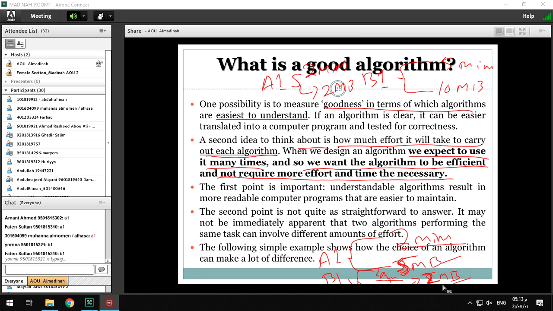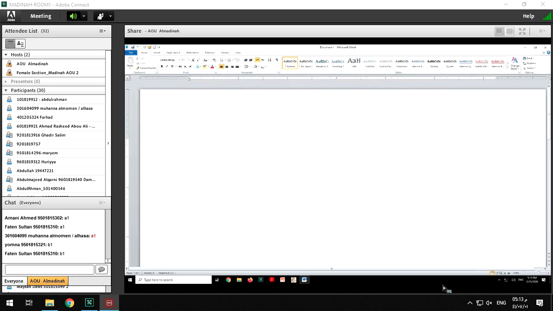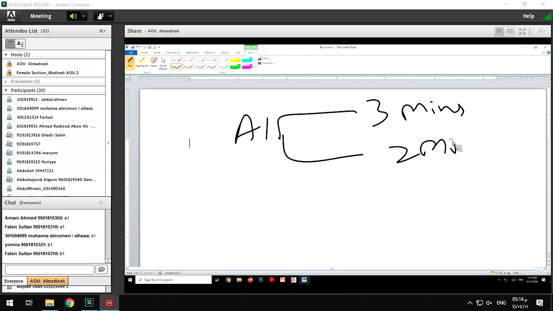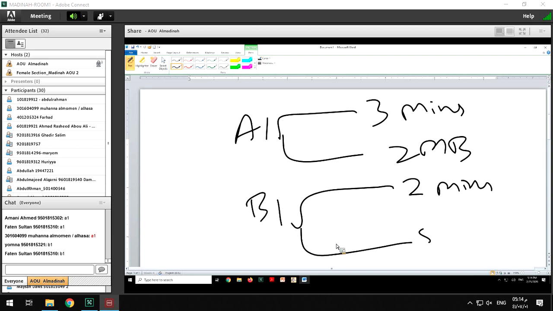Sorry, let me put it this way. Let's say that I have this other algorithm A1 which takes 3 minutes and 2 megabytes. And I have B1 that takes 2 minutes and 5 megabytes of memory.